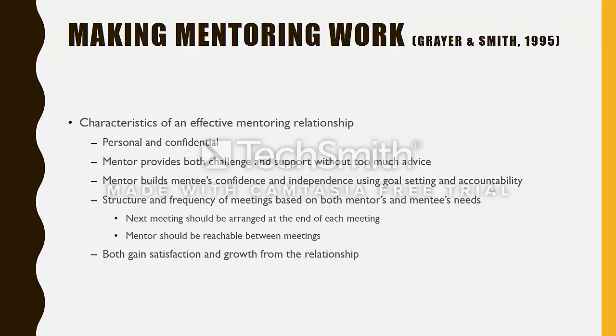So much like what I teach in leadership courses about the reciprocal effect of good follower-leader relationships are mutual reciprocal influence. So when you have a healthy, effective leader-follower relationship, what you see in those is that influence goes both ways. And so in the case of mentoring, a good, effective mentoring relationship, the sense of satisfaction and growth is reciprocal between both mentor and mentee.